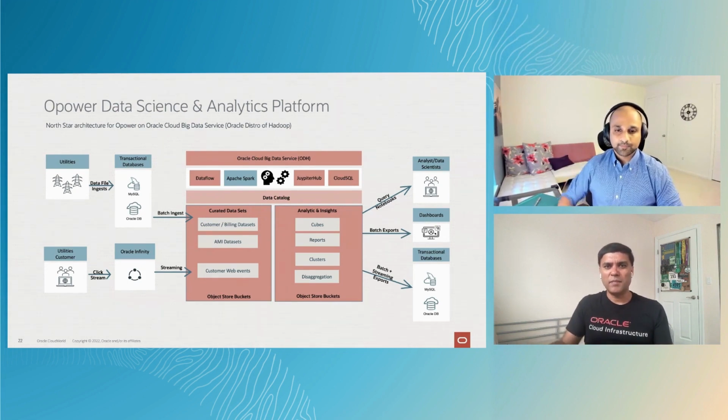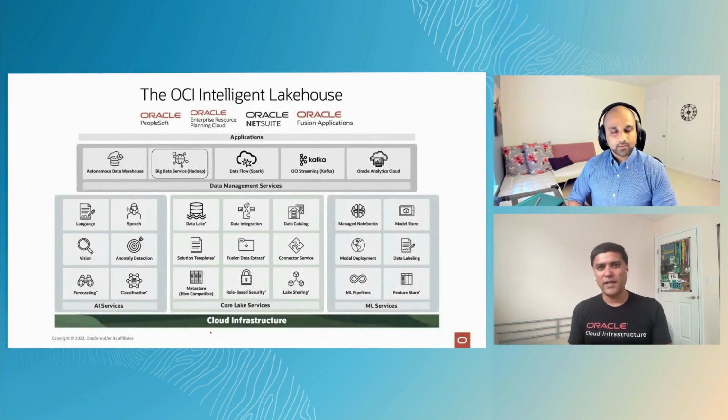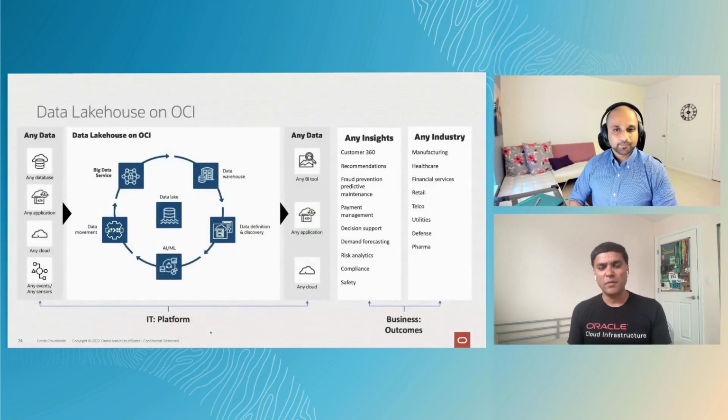So as Ali emphasized, this particular Hadoop service coexists with many other data and AI services in Oracle Cloud. Oracle is a data company. And there are many other services that can be used in a modern data platform, including your Hadoop stack, Big Data Service. This just shows a lakehouse-based pattern in which you can bring in other services when you choose to bring them, right?